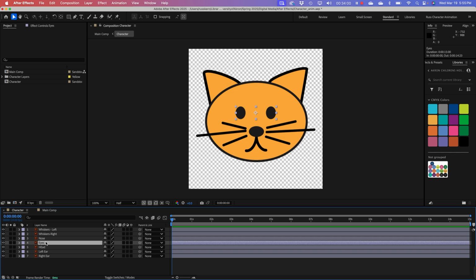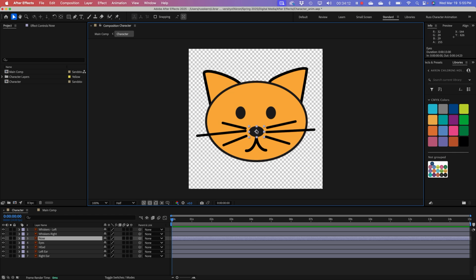My eyes, I didn't do the eyes individually. I did them as one unit, so if I was thinking ahead, I probably would have made right and left eyes, but I didn't, so that's all right. And then our nose, center point's right in the middle. That's probably a good spot. So the rest of us should be good. We just want to make sure we move those anchor points for the right and left ears and the right and left whiskers so that those items rotate on the right area to look relatively real or reasonable. Move like an actual ear or whisker would move.